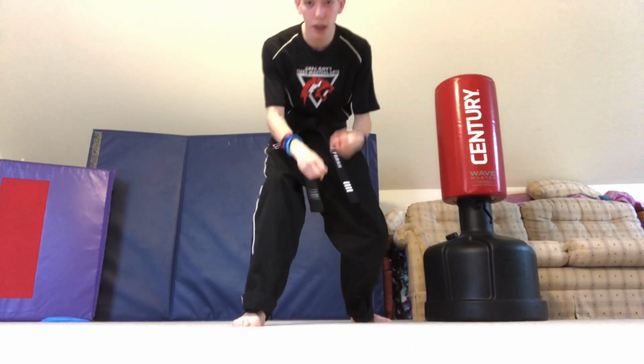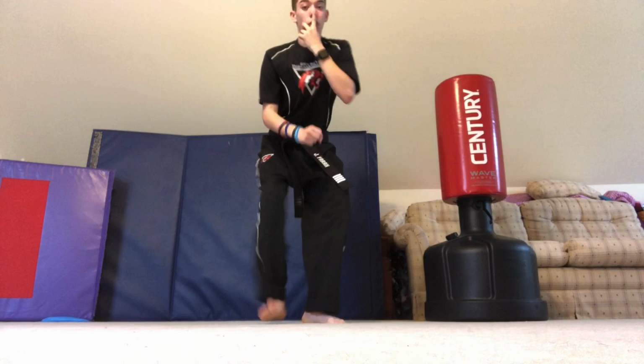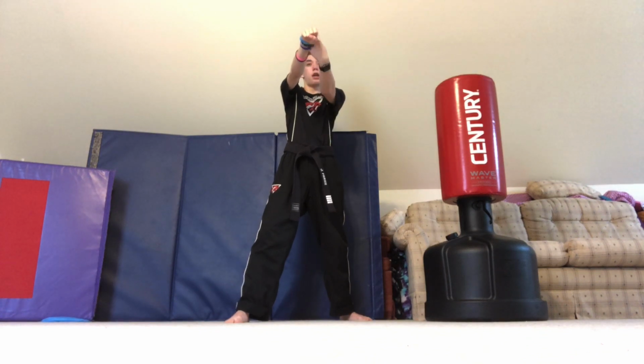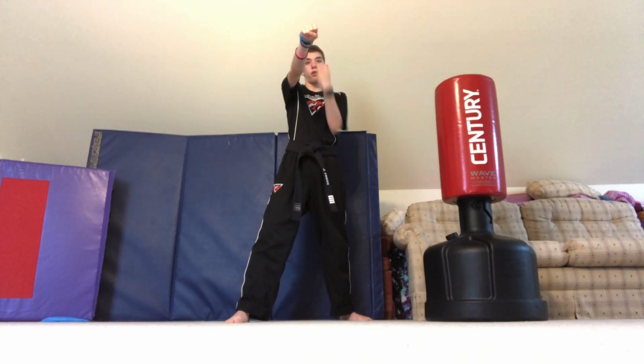Now, there's 2 places that you can aim when you're punching. You can aim to your own nose, so you know where your nose is on your body. Even when you're in your good stance, you know where it is. It's right here. So aim for it on your body. Aim for that nose, just like that.